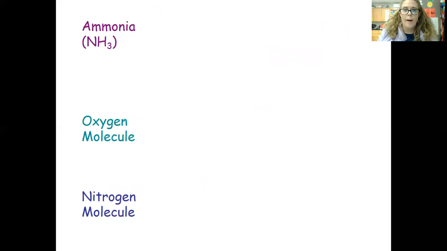So now let's do ammonia, which is NH3. So let's look at our periodic table because we need to know our valence electrons. Nitrogen has 5. Each of these hydrogens has 1. So let's start with the nitrogen as our center atom here. So 1, 2, 3, 4, and 5. So nitrogen has 3 spots to fill. It's 3 hops away from a noble gas. So it means it's going to form 3 bonds. So it has 3 bonds, and I have 3 hydrogens to make those bonds with.